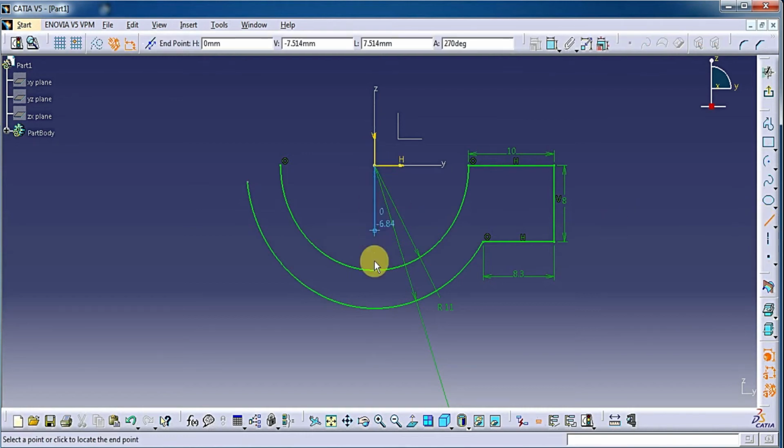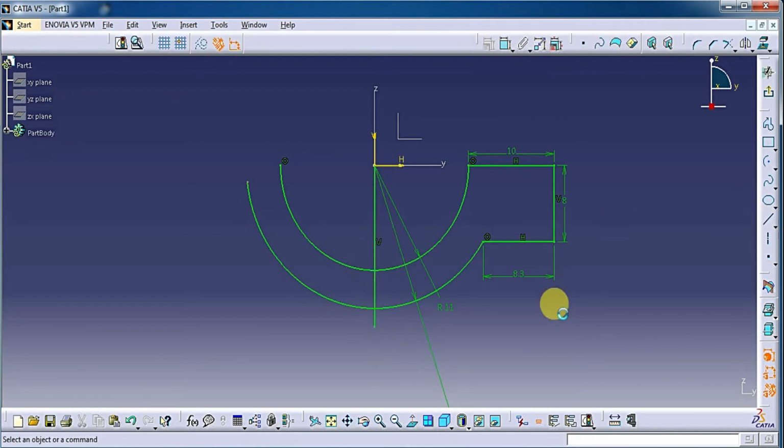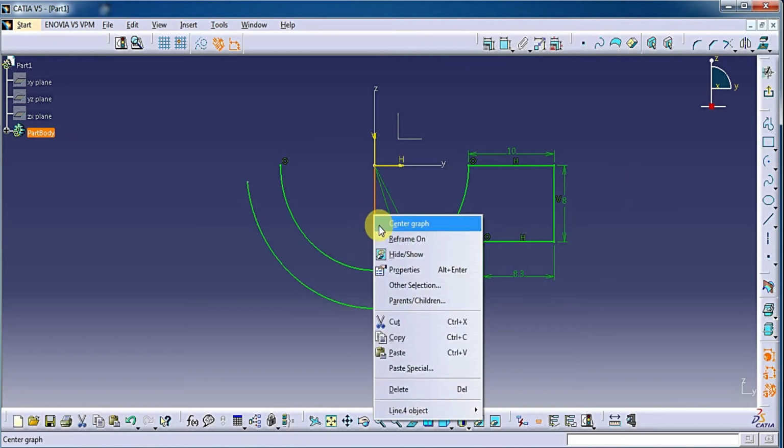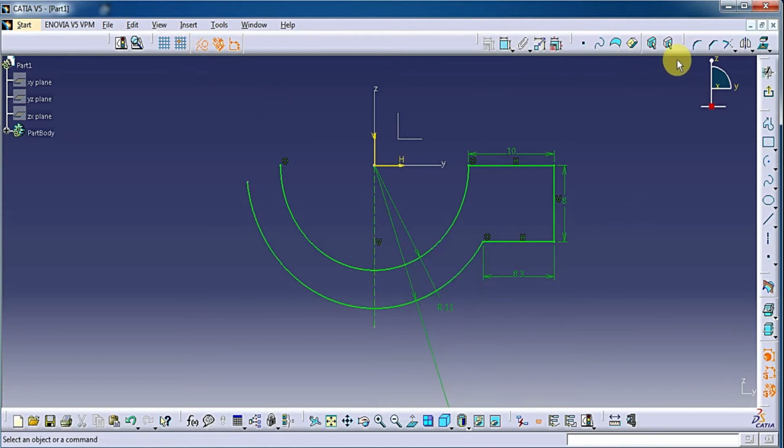Now I am drawing a straight line here. So make this line a constraint, and let's select this big trim tool.